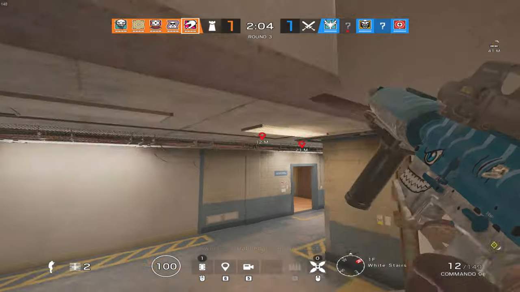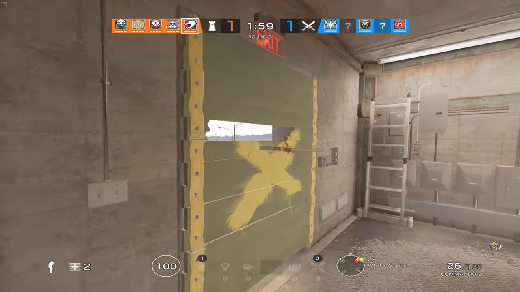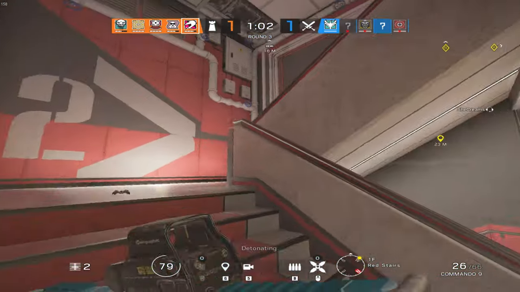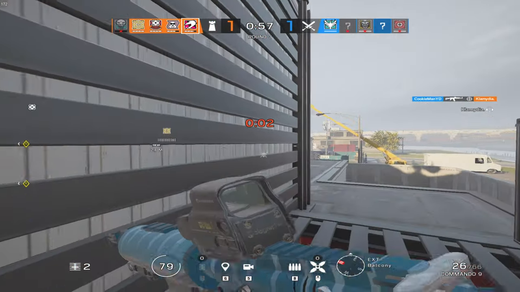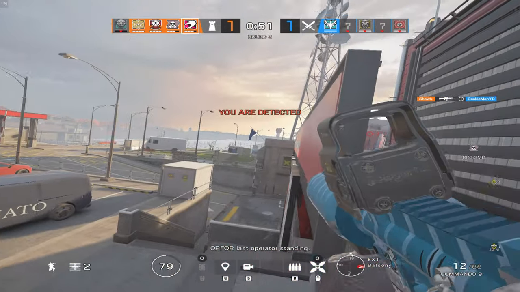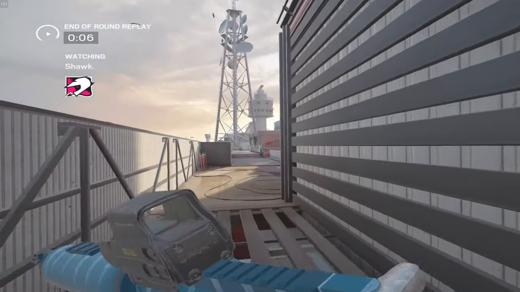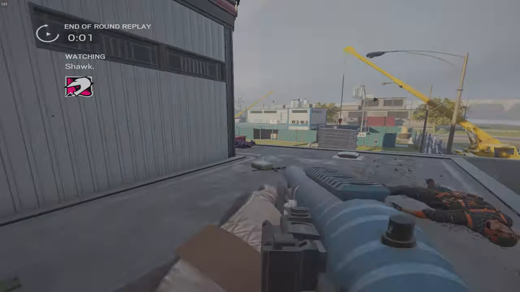So for number two, I want to go over some of the best operators for roaming, in my opinion. Some of my personal favorites would definitely have to be Vigil, Alibi, Mozzie, Legion, Jaeger. Having operators with shotguns and impacts is huge. Like Alibi, she has the impacts and the secondary shotgun. That's so useful as a roamer. It opens up so many possibilities. But honestly, you could play with pretty much any 3-speed with impacts. You don't even have to have impacts, but they are super helpful for making rotates or getting out of sticky situations really quickly.